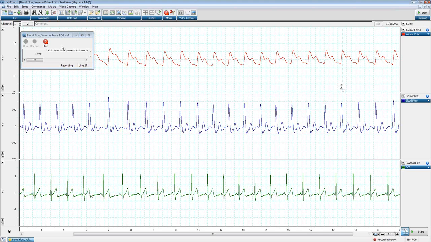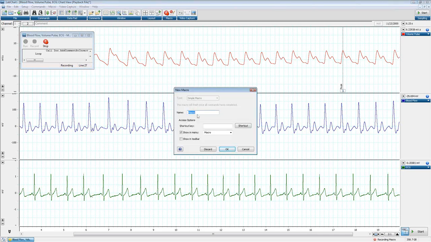Okay. So what we should see, if we click Stop here, is our new macro options open here. We can name the macro Find Peaks. We can add a shortcut key to it if we want to. Okay. We can show it in a menu. One of those menus is the macro menu, but you can put this in any menu you have available. So if you have the file, you want to put it in the file menu. If you write a macro that has to do with blood pressure, and you have the blood pressure module, you can put it in the blood pressure menu. Okay, so you can put it anywhere you want to.